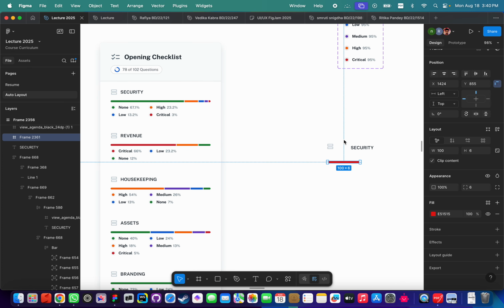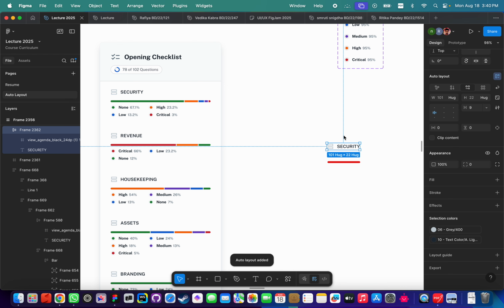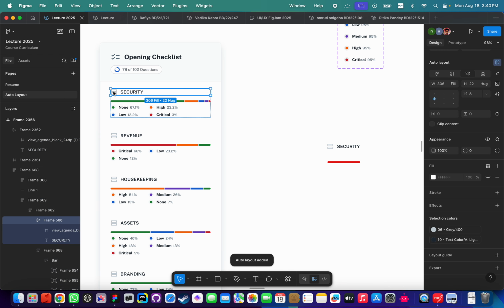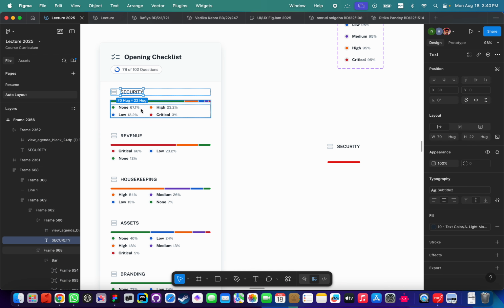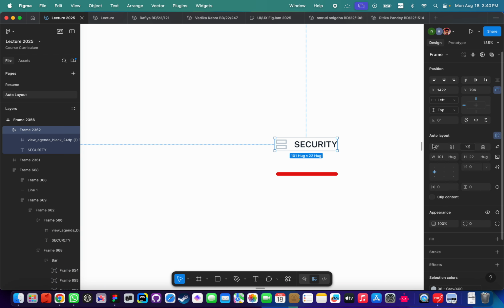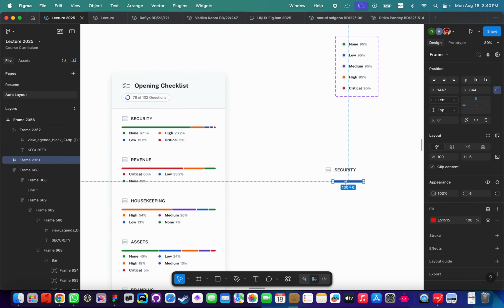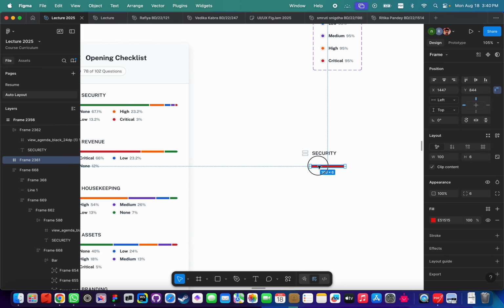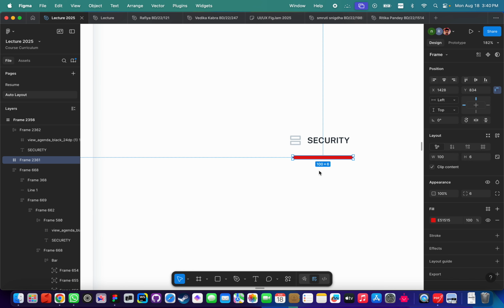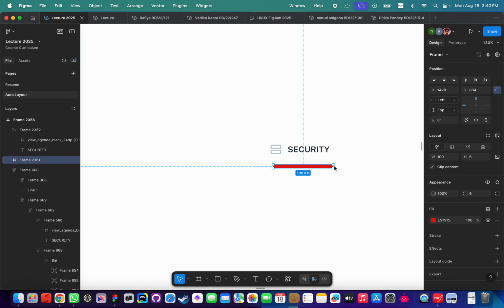That's all right. So first let's combine both of these two, Shift A, and the space between these items is actually 8, and below the bar it's actually 16, okay? So it's 8, and from here to the bar it's actually 16. I'm just placing it roughly right now. I'll put it in an auto layout in a second. Clear till here?